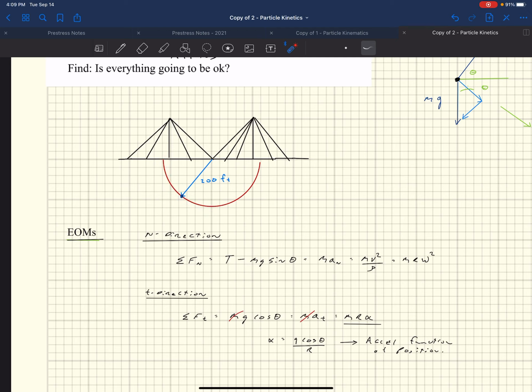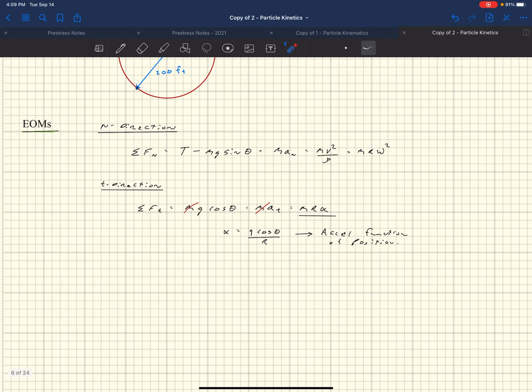So mgh is equal to 1/2 mv squared. I solve for that velocity. I take that velocity, I put it into here. Boom, done. We don't know how to do that yet, so we have to take a little bit longer approach to get there, which is going through this acceleration equation. Okay, just wanted to point that out.